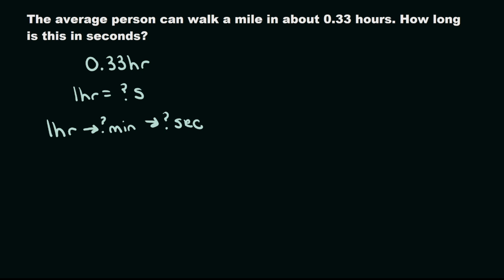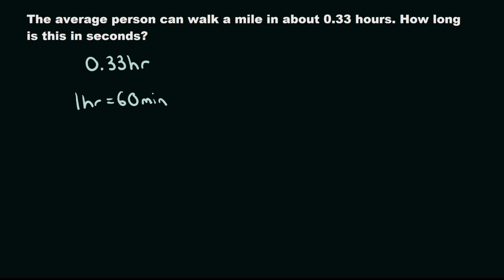So there may be even more lines to that fence than just those 2 columns. If we go through that process, we know that 1 hour has 60 minutes. And instead of writing in fraction form, I'm just going to write it as them being equal to each other. And we know that there are 60 seconds in 1 minute. So this is all the information that we need in order to cancel out hours and minutes to get the seconds. Now at this point, we can set up our fence table.